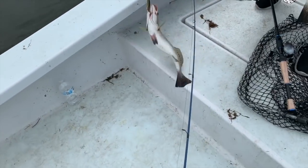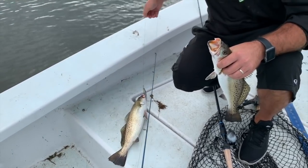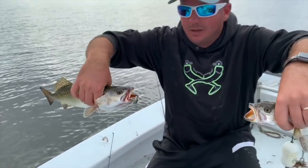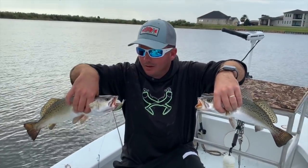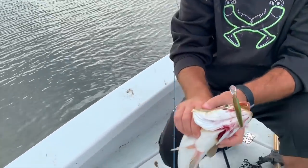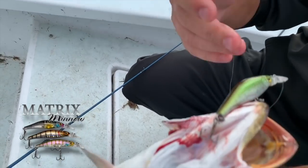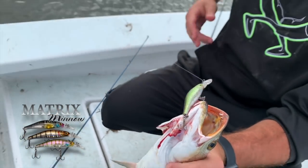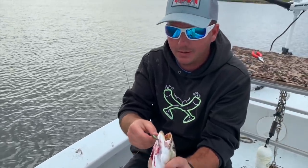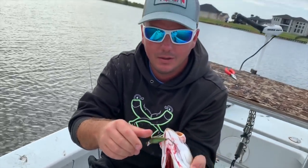Two beautiful trout, guys. I mean, this is what it's all about. This is why I absolutely love the fall. It's because you catch beautiful fish like this right here. John's using what we call the marsh cricket. It's a green. This looks like just a typical, beautiful pogey imitation, mullet imitation. Beautiful green back on the top with a flashing silver belly. Pretty natural looking lure right here.